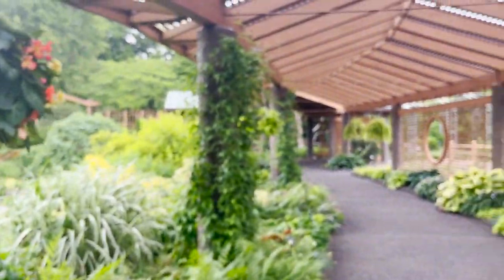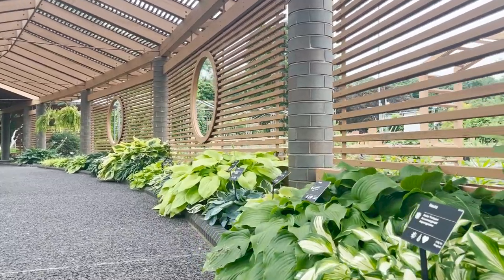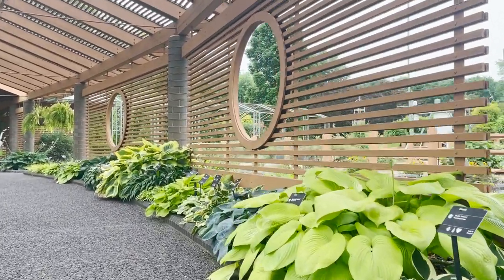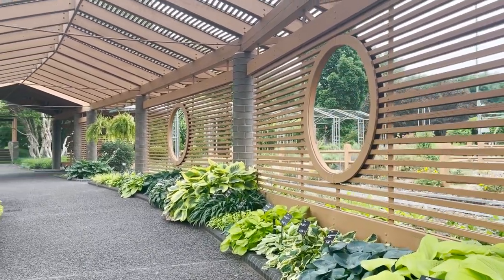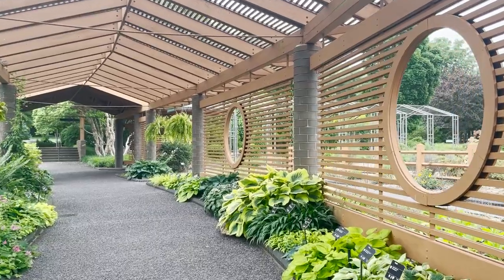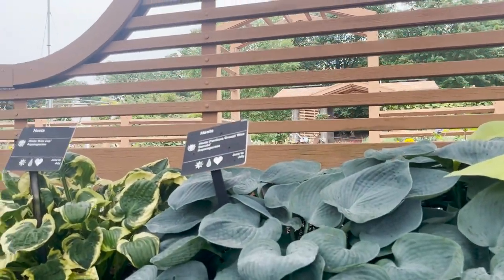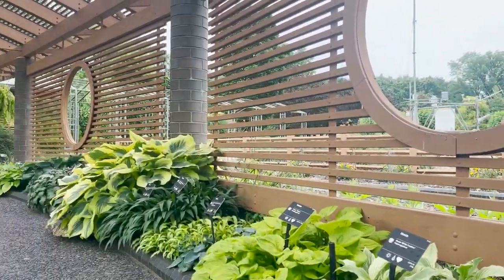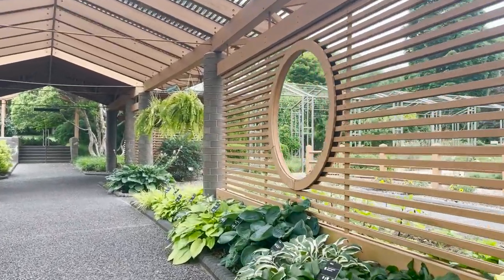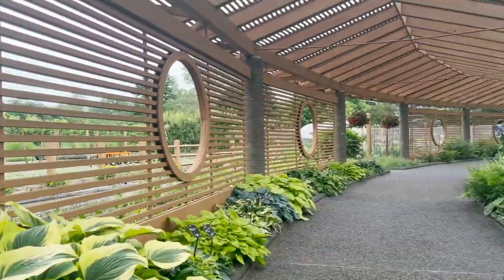Here's a lot of the hostas that we were talking about. The garden actually has a dedicated hosta garden up closer to the front, but because hostas are so ubiquitous in home garden landscapes, this is just another space to display even more varieties that people might be considering. I've heard people call these deer candy. We don't have to worry about that too much here inside the botanical garden, but if you are thinking of planting these in a place where deer are more populous, I would just caution you to do your research before you plant those.